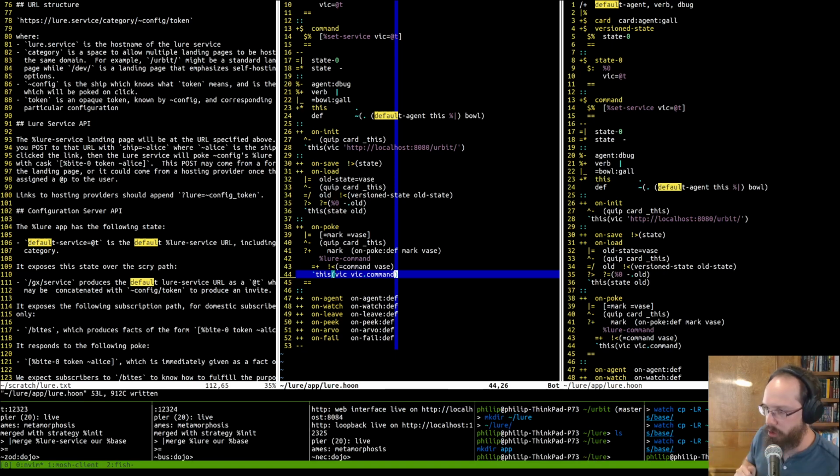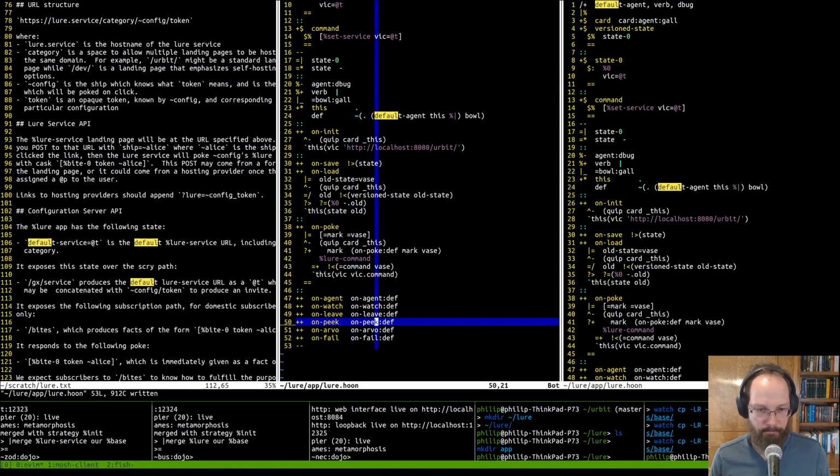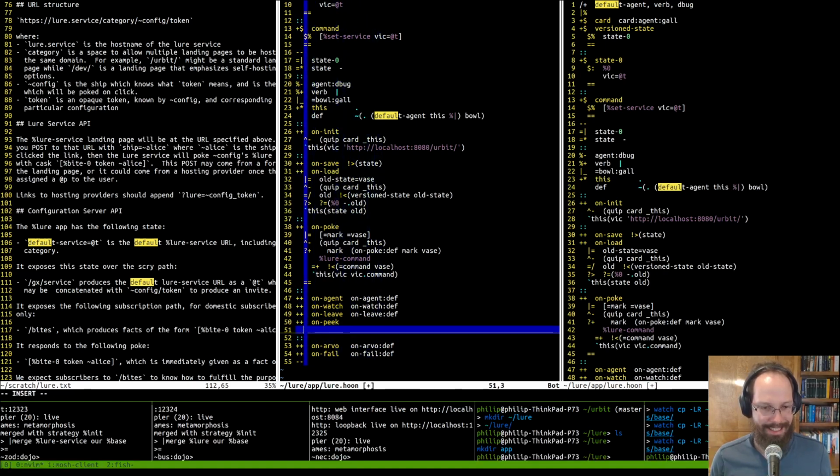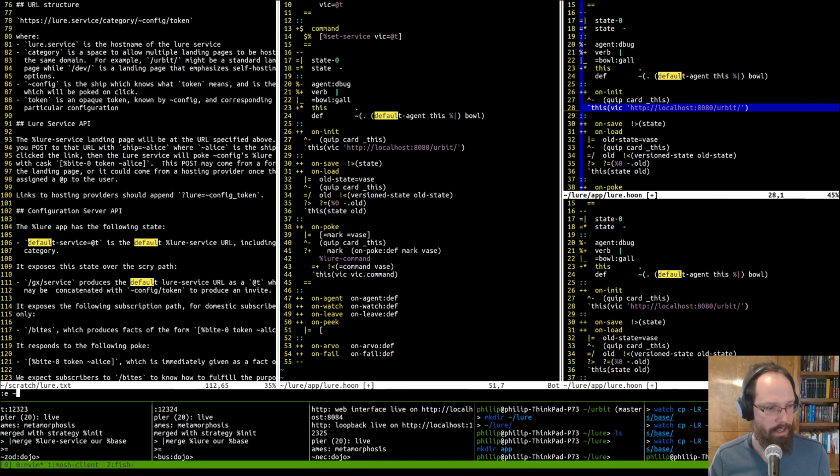Okay, want to expose this over scry. That's on peek, which is, if I remember right, just a path. Let me see if I can find an example of one of these. Let's see, Kiln's not a great example, but also it works.